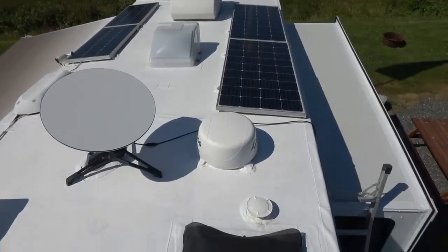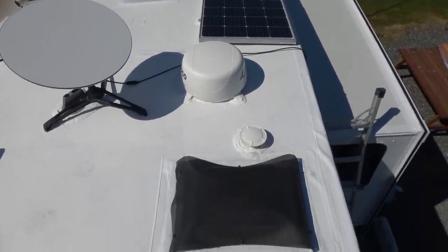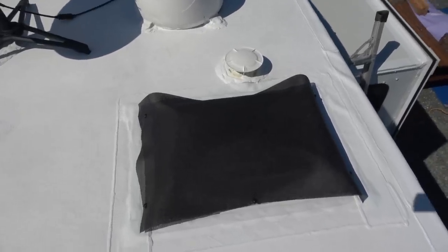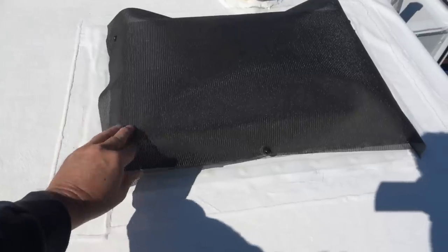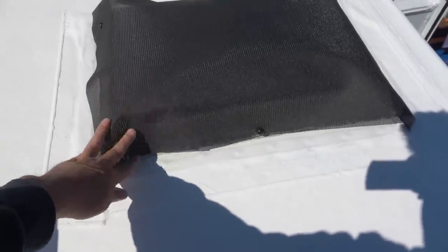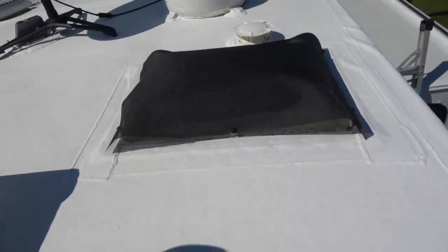Recently I recoated my roof with a paint-on coating designed to reflect UV and heat. It made the roof sparkling bright white and much cooler to the touch — just in time for this heat wave. While up on the roof I attached a piece of my window exterior shade material to the shower skylight, another major source of heat intrusion. The shade blocks the heat before it can enter the shower stall.